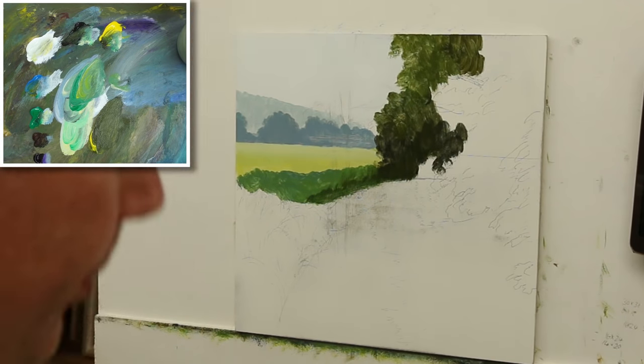Right, now this area here is quite dark, so I don't need any detail in it, so I'm just going to get a bigger brush, get a bit more black, that awful black paint, which is so thin you can't cover the panel.